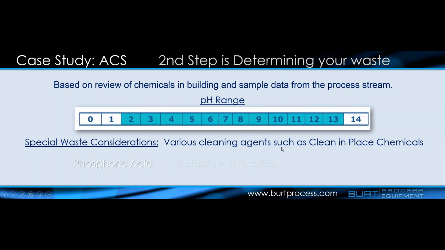This is a pharmaceutical application. We're going to have a lot of those clean-in-place chemistries: phosphoric acid down here at pH 1.5, potassium hydroxide at pH 13.5, citric acid at pH right around 3 to 4. So we do have a very strong acid stream in this case. We're going to be looking at probably using stronger reagent chemistry for treatment, as well as having that ACS feature. And we do see this potassium hydroxide dump, so we will increase our residence time for better treatment.